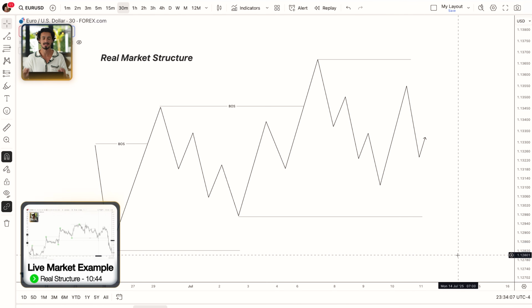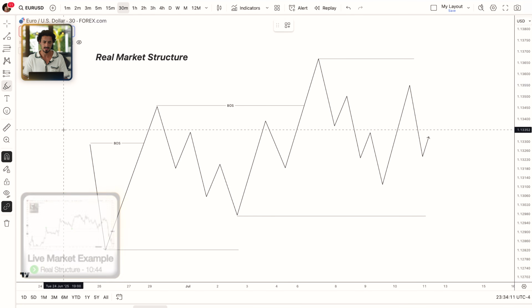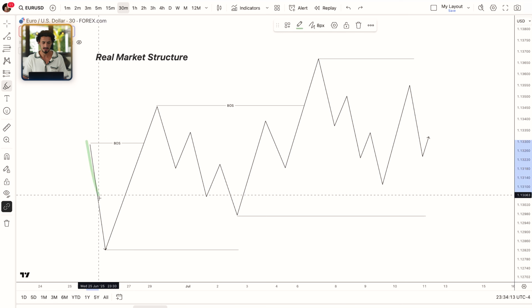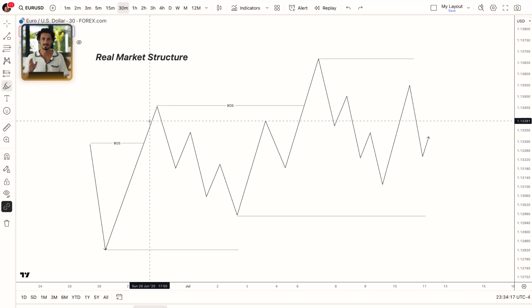But here's the catch. Now I've made that sound simple and look simple because in all honesty, it is. But there are a couple of things that are messing people up, and this is one of them. It's this idea that there is a real market structure, and it looks like this, and it confuses the crap out of people. What we have is a high, we have a low, which is what you've been taught, we have a higher high, amazing, very easy to understand, right?